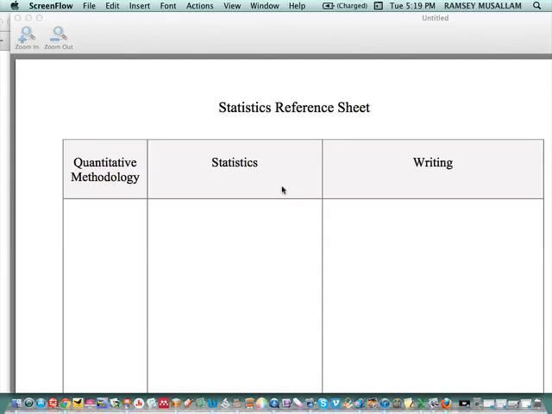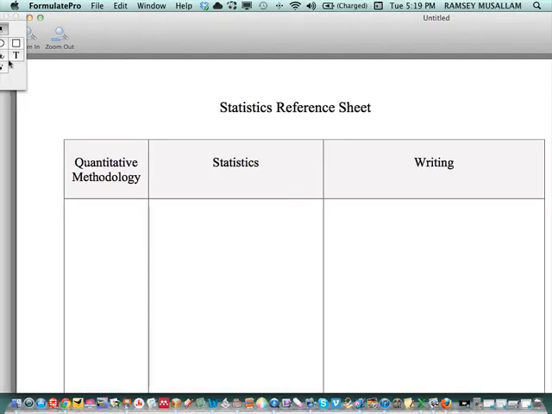I lost the reference sheet that I was going to use to do this. Okay, so I'm going to just do it off memory right now, which is what I do. I had it all written down exactly how I wanted to do it before. And I'm just going to go straight off of memory right now.